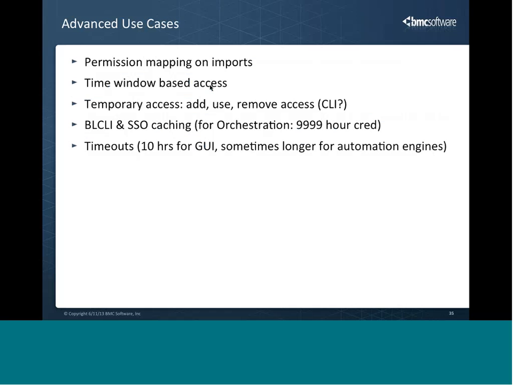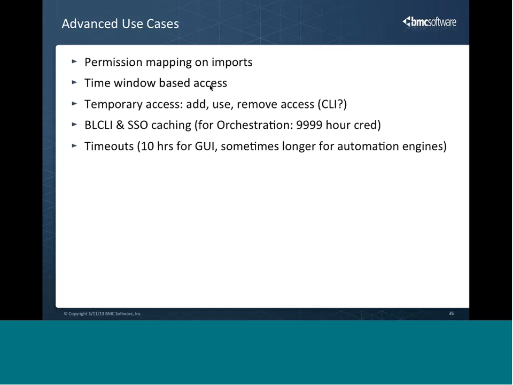We talked a little bit about time window-based access, so you may actually give a role access only during a maintenance window. I know we have a financial company in the Midwest that basically locks down their entire environment before 4 o'clock Central, 5 o'clock Eastern, basically after the markets close. So they cannot touch their trading platform during trading hours. Makes a lot of sense, right? If your business lives and dies by your trading platform, you don't want changes being made to it during the day except in emergencies. So most of their roles are set up to only be able to access servers during those maintenance windows.